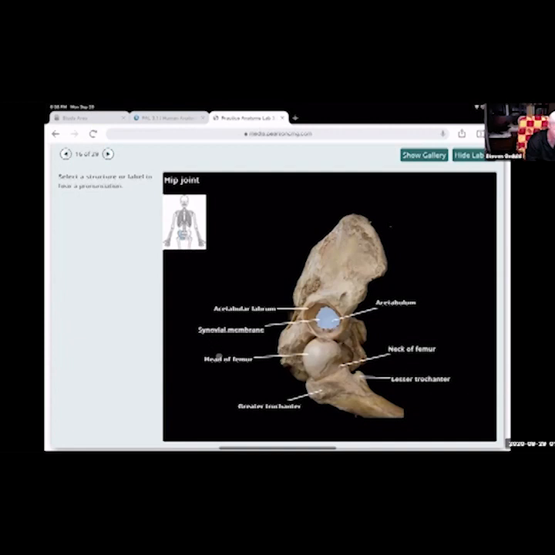You see the head of the femur. You see the greater trochanter of the femur and the lesser trochanter of the femur. There's your greater, there's your lesser. Okay, this was the neck of the femur and the head of the femur. And the head of the femur articulates with the acetabulum as part of the pelvic bone. That's the socket the head of the femur fits into.